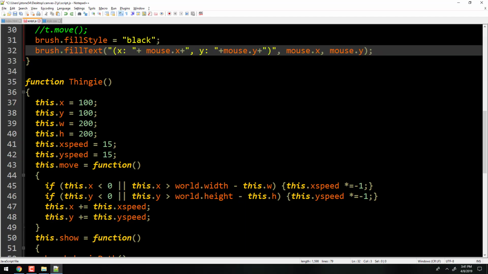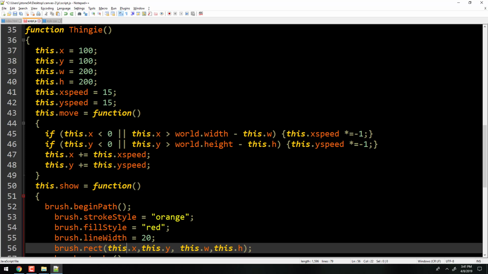Let me undo that little bit of code here. So we've learned how to draw lines, which you can make polygons or anything with. All right, so lines, rectangles, arcs, and text. Can we also draw images? Yes. Am I going to show you how? No. But you can draw images. There's a couple other things you can do. That's a whole different animal. I've never really messed with that, but that is possible, yeah.